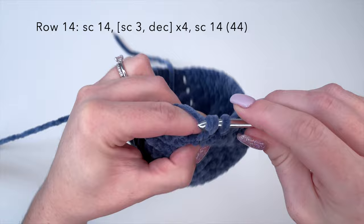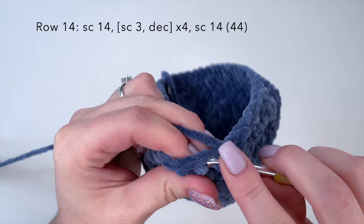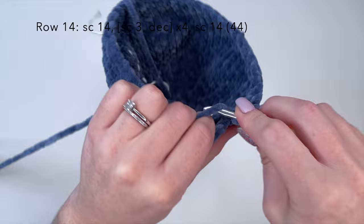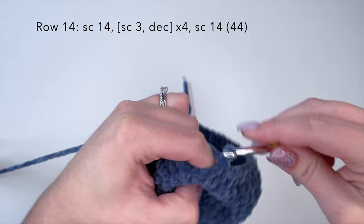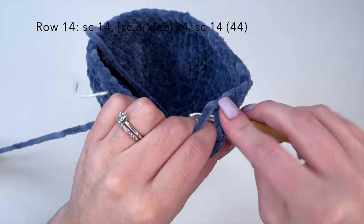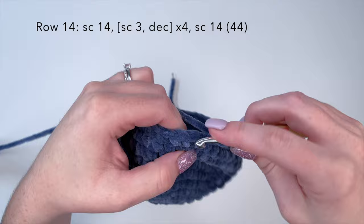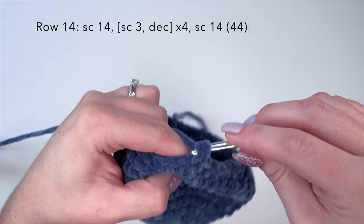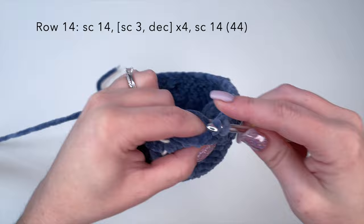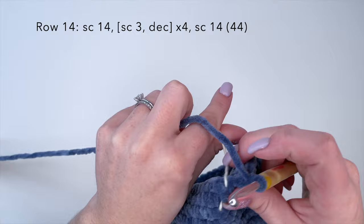That's 2. 1, 2, 3, and a decrease. That's 3. 1, 2, 3, and a decrease, and that's 4. Now to finish off this row, we're going to do 14 single crochets again. 1, 2, 3, 4, 5, 6, 7, 8, 9, 10, 11, 12, 13, 14. And that is row 14 complete.